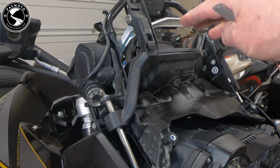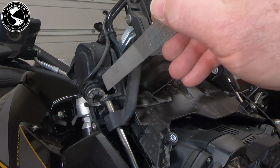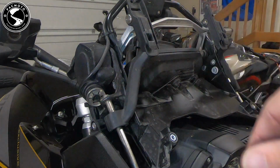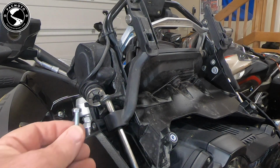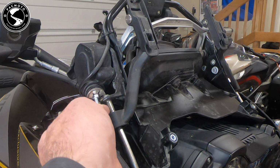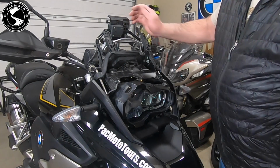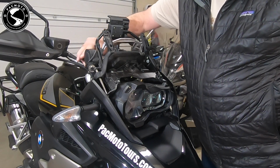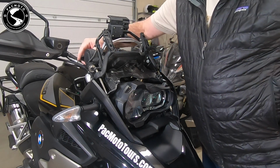Rather than removing this entire assembly, the trick I found was using a file off an edge, rotate it over, file off an edge, so there's a flat spot on both sides. I used an 8mm open end wrench, and then I replaced it with an M5 flathead bolt, so if it ever breaks again, that is easy to get a tool onto. Now with my bracket there, you can see I can move this back and forth again. This one's been replaced on this slider bar, and now I just need to put the windshield back on.